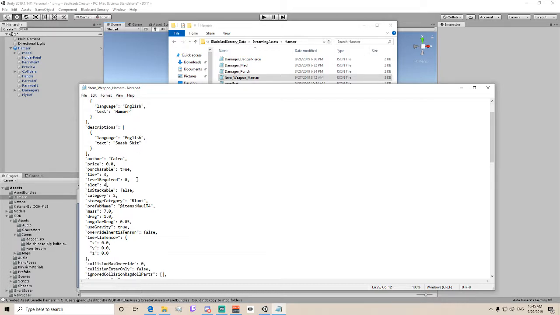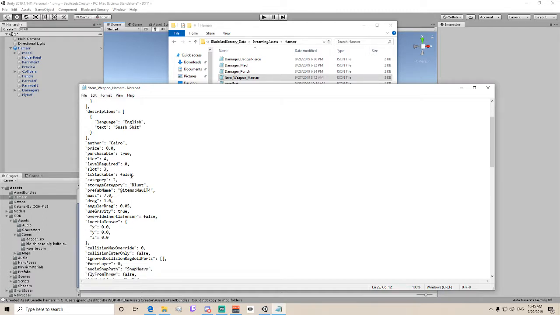Slots. Someone explained this to me and I still don't completely understand, but I know that the maul can only be placed on your back. So slot 4 is only on your back. I believe they said 3 is on your back and your hip, and then 2 is just on your hip. So I want 3. And then I think 1 is you can't take it at all. Unless you have arrows, stackable isn't necessary.